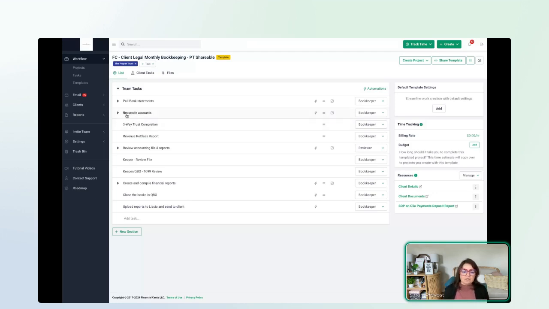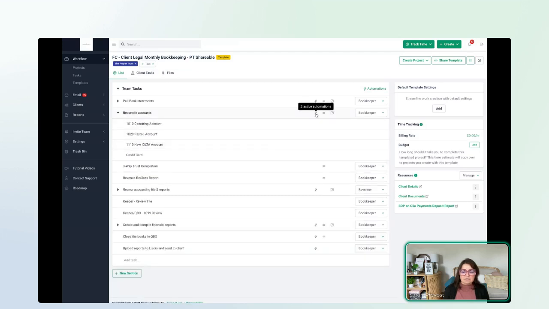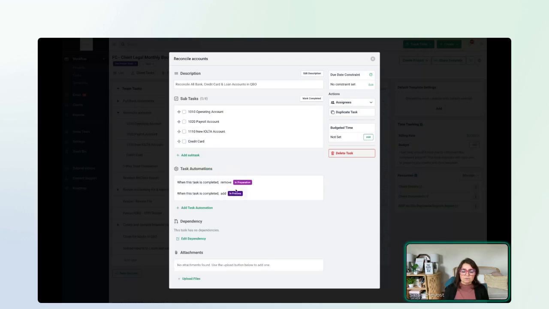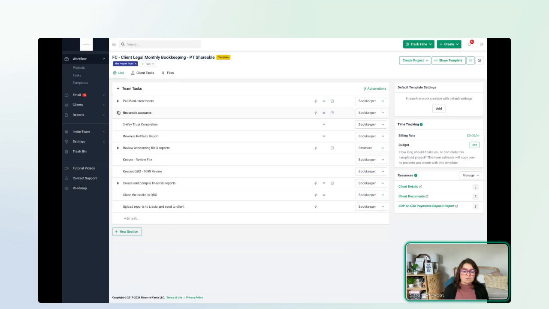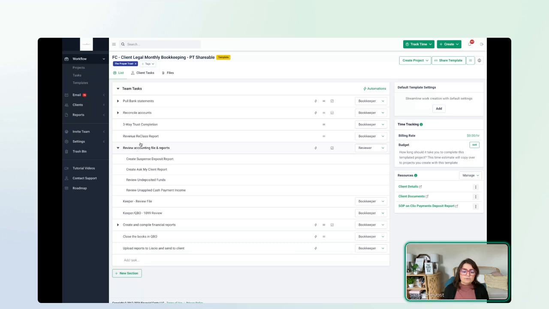As you can see, there are some active automations on here, and that's due to where things are in preparation and process. That takes us out to a 3-way reconciliation completion, because that needs to be reviewed by someone else on our team, especially the revenue one, just to validate information. And then we'll run through reviewing a myriad of different things. A lot of this will get customized further, but these are the top level items that we tackle.